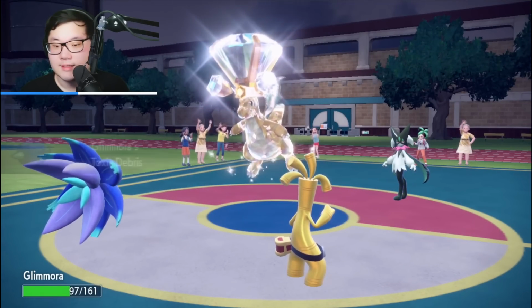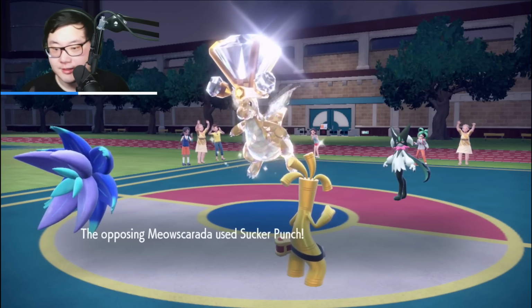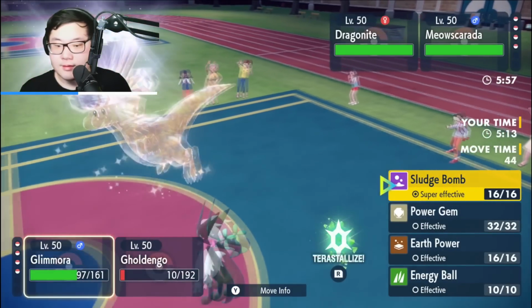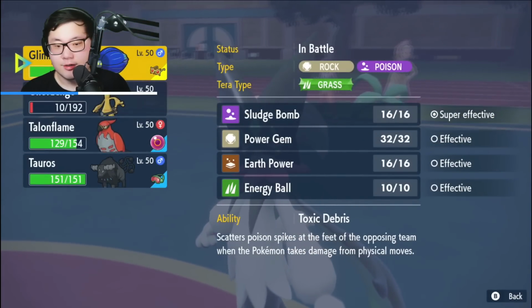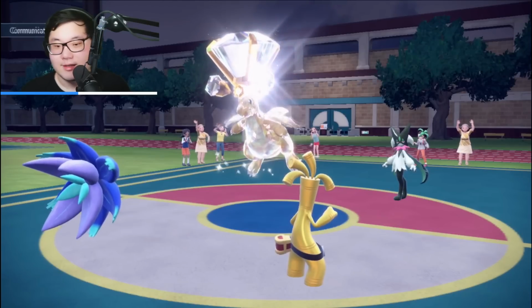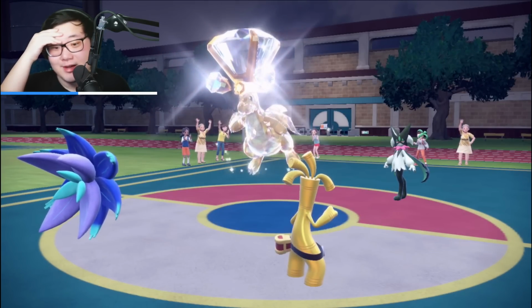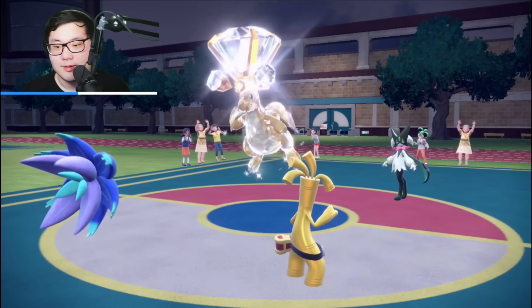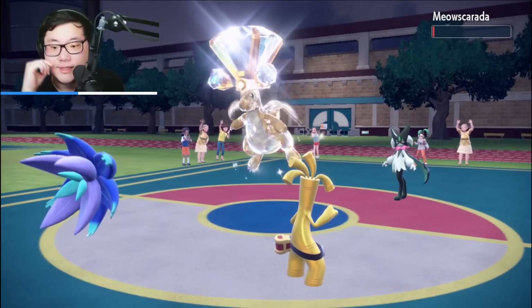I am able to get the Toxic Spikes. Okay. Did you double that slot or not? You went for Sucker Punch. Okay, that makes sense. So I want a Sludge Bomb here to Meowscarada for sure. And I want a Nasty Plot again, actually. Yeah, I kind of like the idea of Nasty Plotting again. This should be like Extreme Speed, maybe Sucker. Oh yeah, especially if he tries to anticipate my Gholdengo switching out. And yes, okay, I finally caught him on a move here. I'm able to get a Sludge Bomb off into the Meowscarada. Okay. If we get the poison, that's huge, but we'll see.